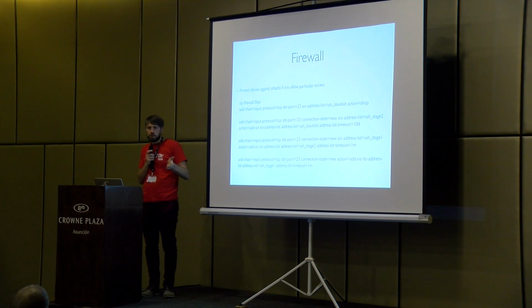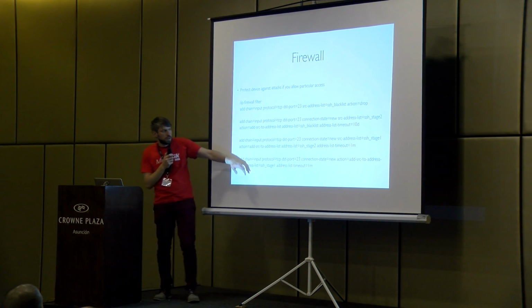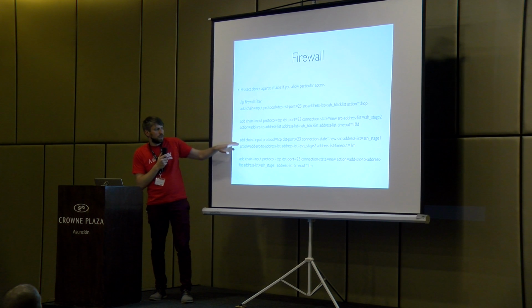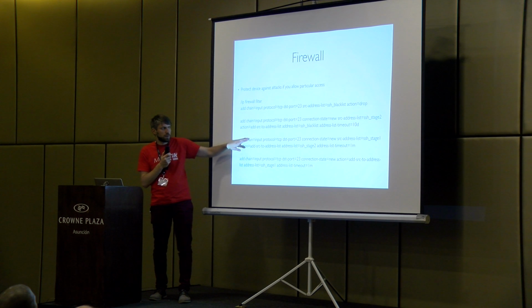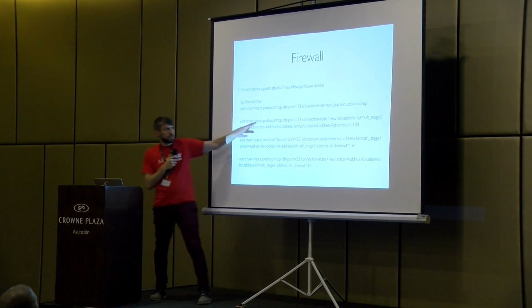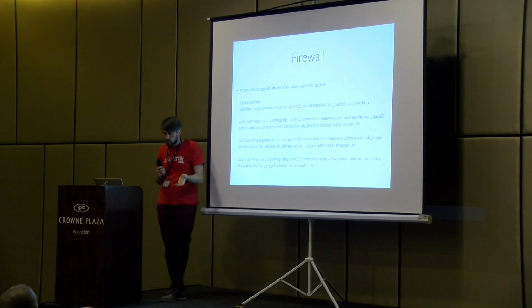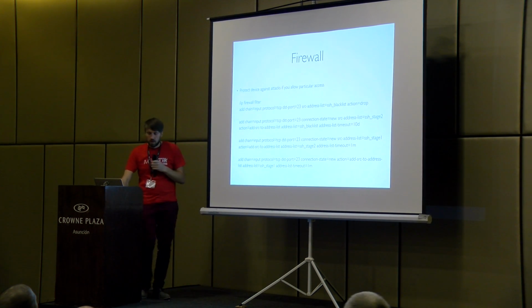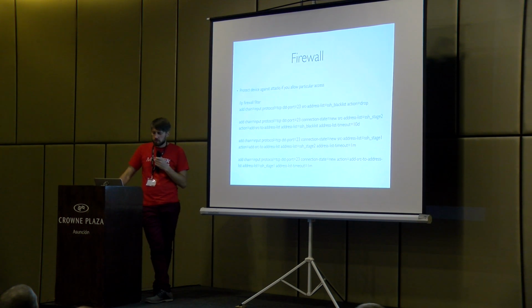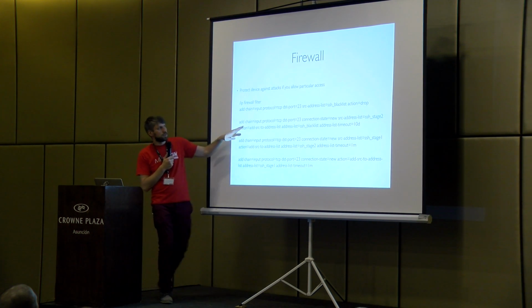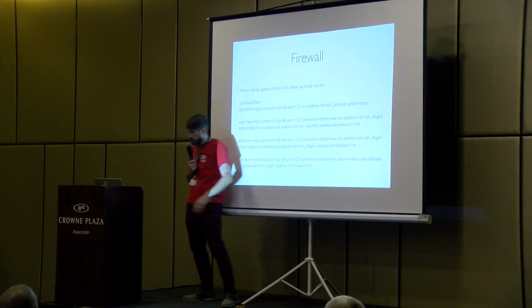But if a person is trying to guess the username to your router, each attempt will be a new connection, and by this firewall rule, we will check if there are more than one connection to your router by SSH from the same address within 1 minute. We will put this IP address on a blacklist for 10 days. So if somebody was making many connections to our device, we block that address by a 10 days list.